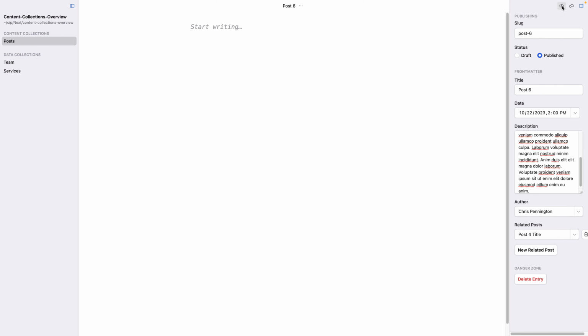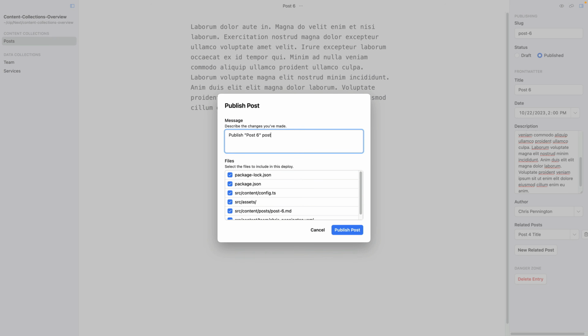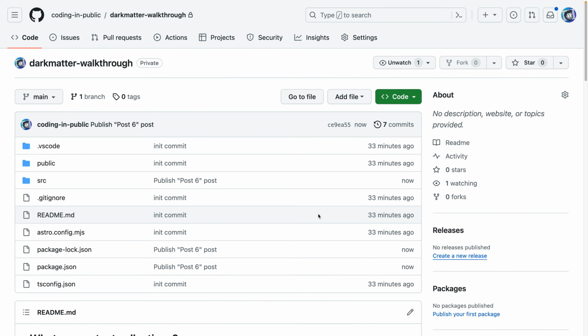I'll click publish. And just before we preview it, we should probably also add some kind of text over this way. And then let's go ahead and publish it right away. You'll notice that a bunch of things have happened here, but let's just publish this and it should be live here in just a second. All right, so just like that, right now it says publish 6 post.